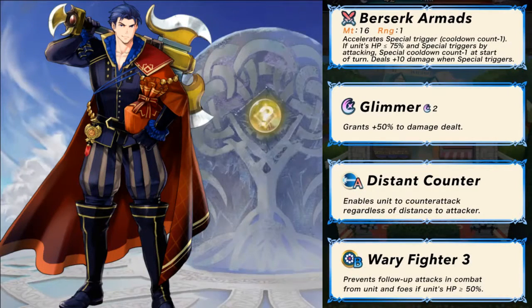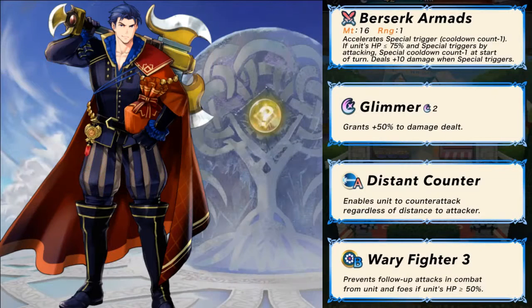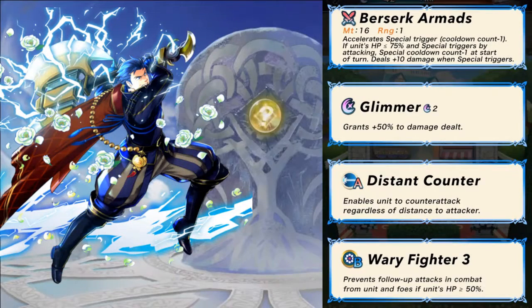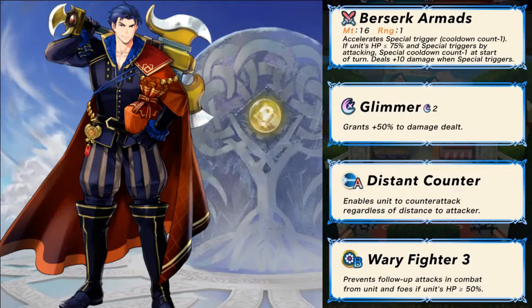His base special is Glimmer. And once again, this Hector has distant counter. Can we just put that in a different unit for once? Jesus Christ. He's literally the only one with this skill. There are other characters with close counter now. Hector shouldn't be the only one with distant counter. God, that annoys me.